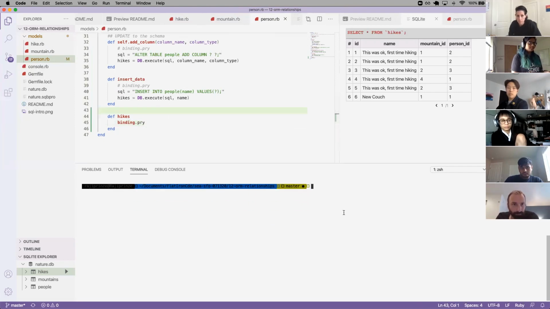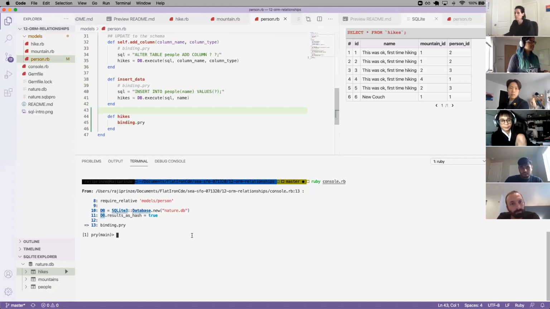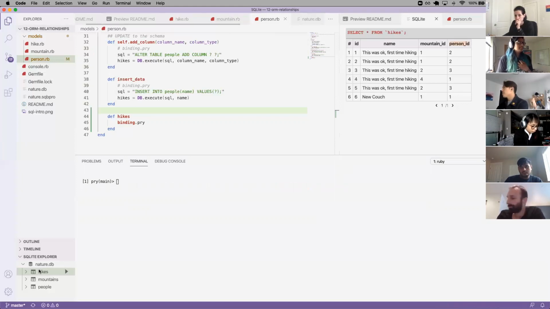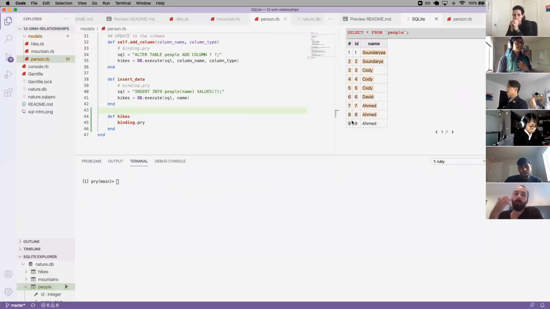And we haven't seen an inner join yet in our lesson, so I'll walk through what an inner join is. Joins in SQL are typically going to happen when you're taking a look at 2 different tables and you're trying to find the common data between them. So that's what the inner join is going to do. It's going to look at both of these tables and we're going to give it a column to match on. And for us, our column is going to be the person ID. We're going to say, does this person underscore ID equal the primary key, this ID right here? So we'll go through and match up where 2 equals 2, for example, if I'm looking at the second one.